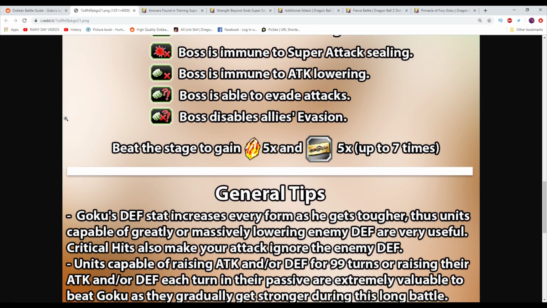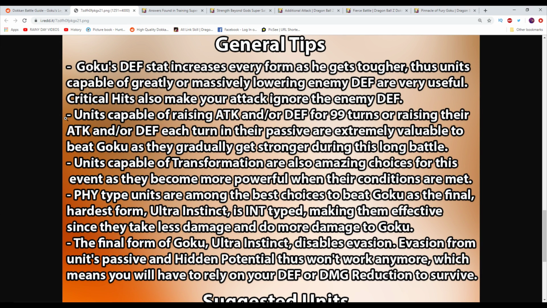Not really much to talk about here, but they just go over tips. Goku's defense stat increases every form as he gets tougher. Thus, units capable of greatly or massively lowering defense are very useful. Yes, units that say massively lowering defense or greatly lowering defense are incredible here. Do not sleep on them.